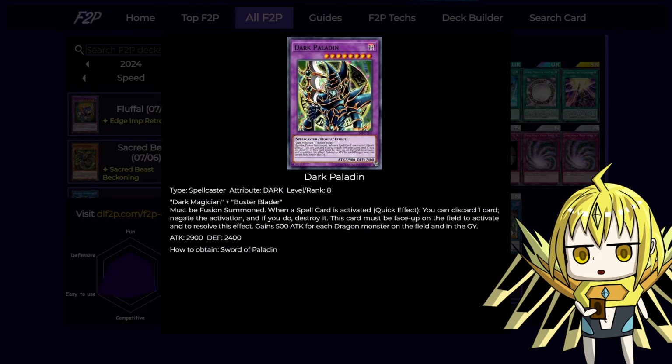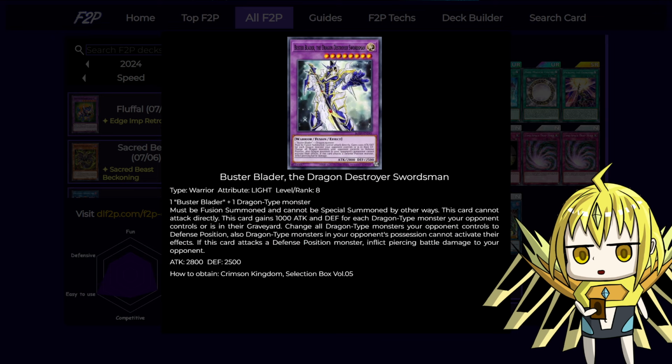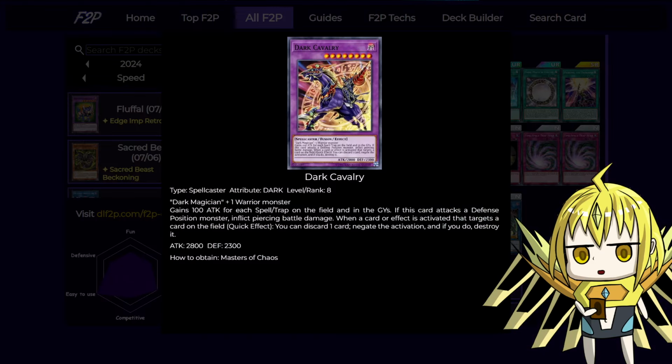For the extra deck, we're playing 2 copies of Dark Paladin. You can get 1 from the structure deck and 1 for free. We can have a copy of Buster Blader, the Dragon Destroyer Swordsman. It's technically optional. It's really good against dragon decks, but useless against any other deck. You can get that from a pickup box that is up right now.